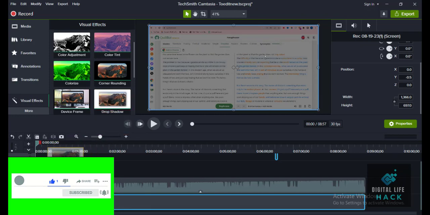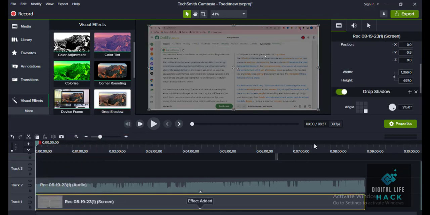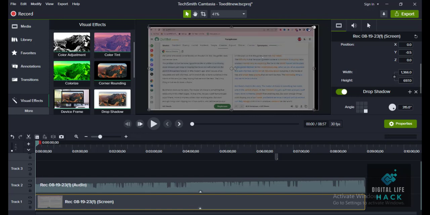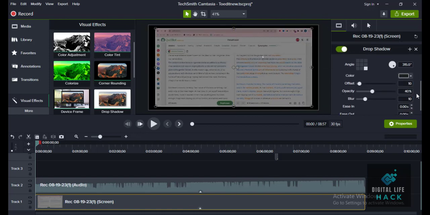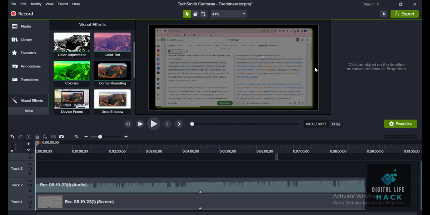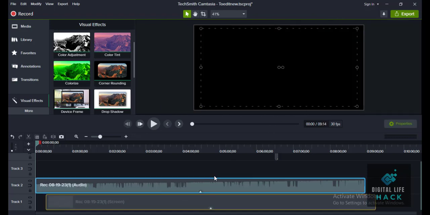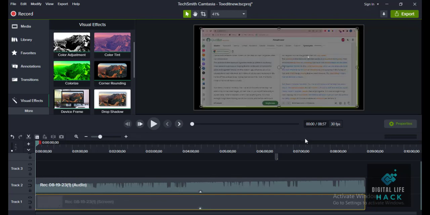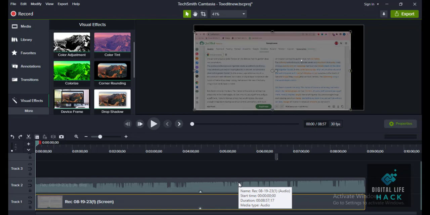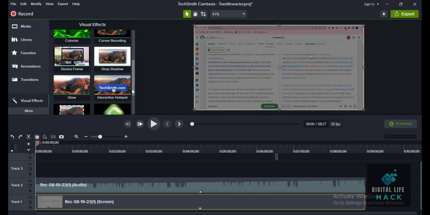We have the shadow effect. Maybe you want your design or your project to have some shadow. Okay, let's change the color of the shadow effect to green. Let's increase the opacity here. Can you see it now? It has some shadow effect at the right corner of the canvas. That is the work of the shadow effect. I don't need it. Let me click on the screen. Sorry, drag it back. Ctrl Z, Ctrl Z. Okay, that's the work of the shadow effect.